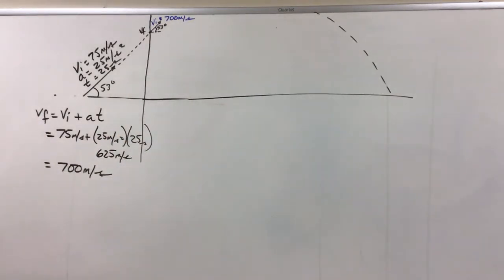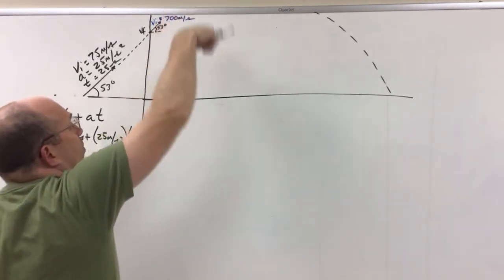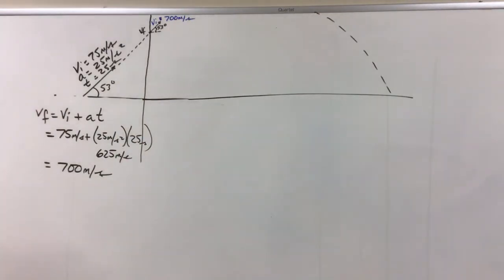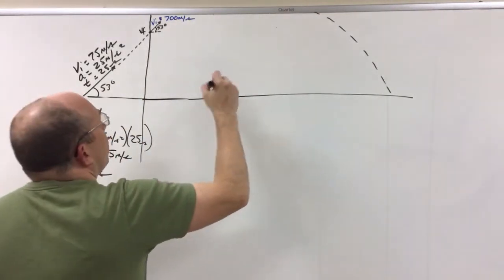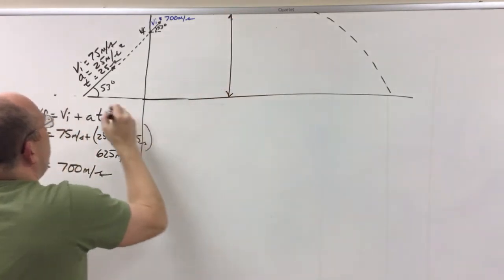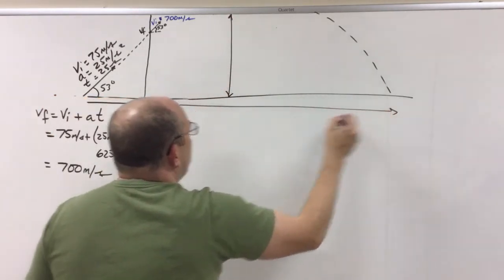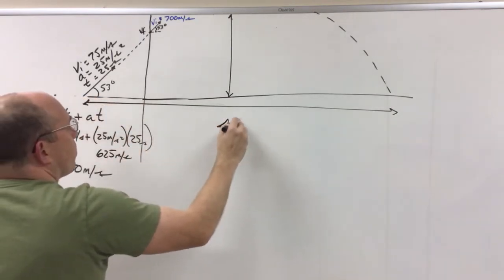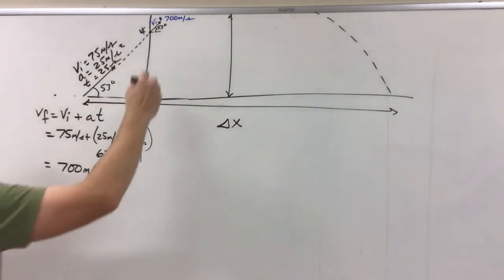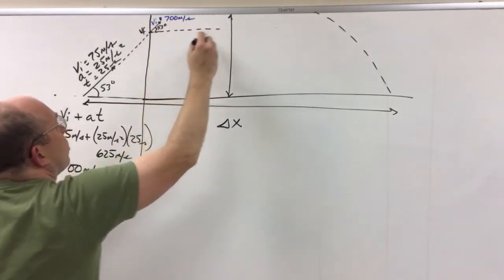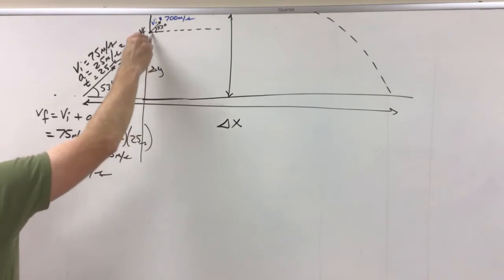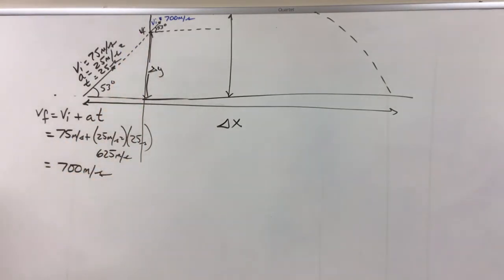Well, this problem wants us to find a couple of things. One is the maximum height, the maximum vertical displacement of the projectile, and also the total range. So how far downfield will this thing wind up? Well, I would think that we should do this in chunks. We can find this vertical displacement in the first 25 seconds from the same sets of equations because it's uniform accelerated motion. We do, however, need to take that initial velocity vector.